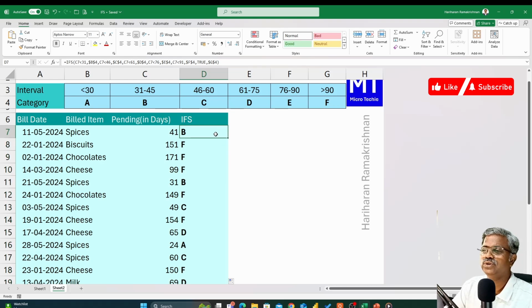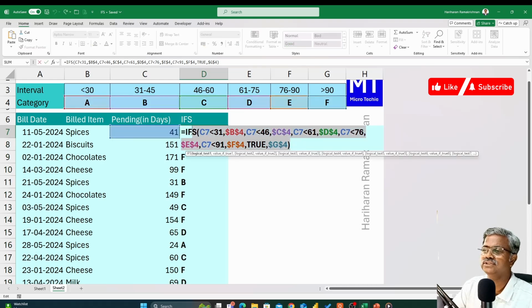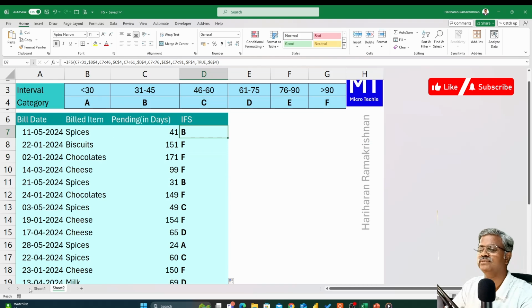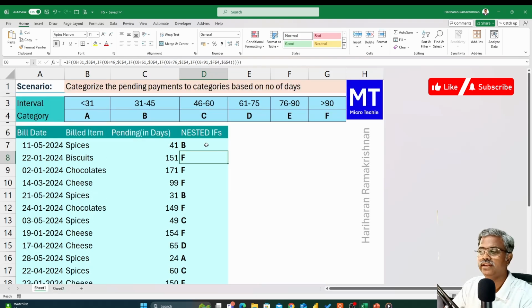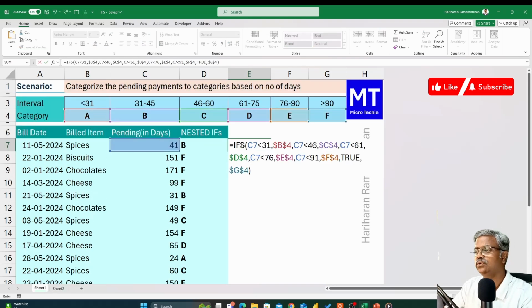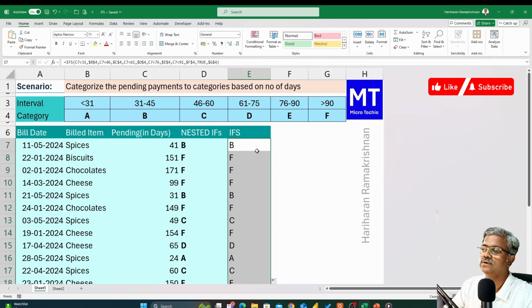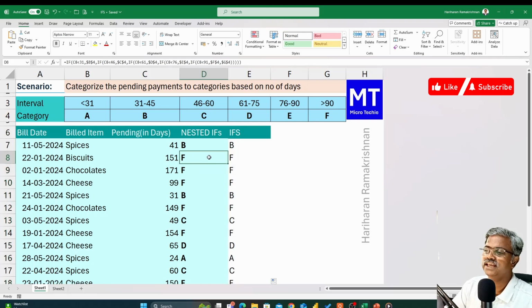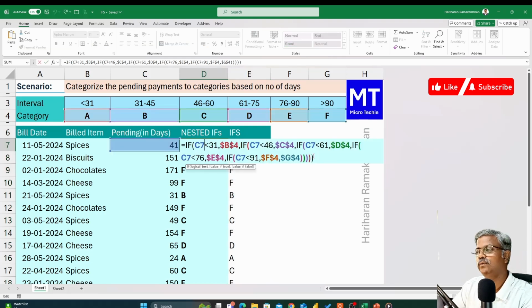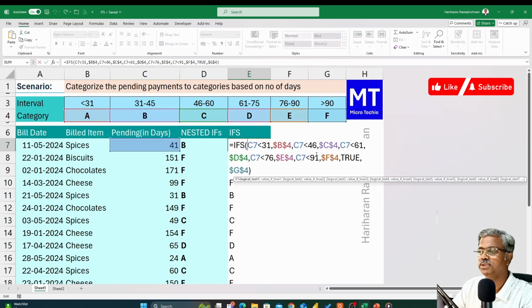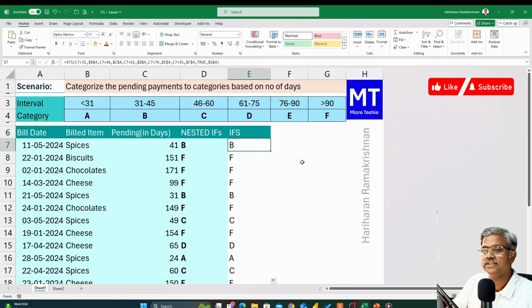In case you want to cross check whether both are giving the same result, I'm just going to copy this formula from this sheet and go to my Sheet 1 where I wrote the nested IFs formula. I'm going to paste it over here, and we have done this by using the IFS approach. And we're just going to double click to cross check. Both of them are completely the same result, but look at this where we talked about multiple IF, multiple brackets, but here nothing like multiple IFs and multiple brackets. It's a pretty straightforward approach.